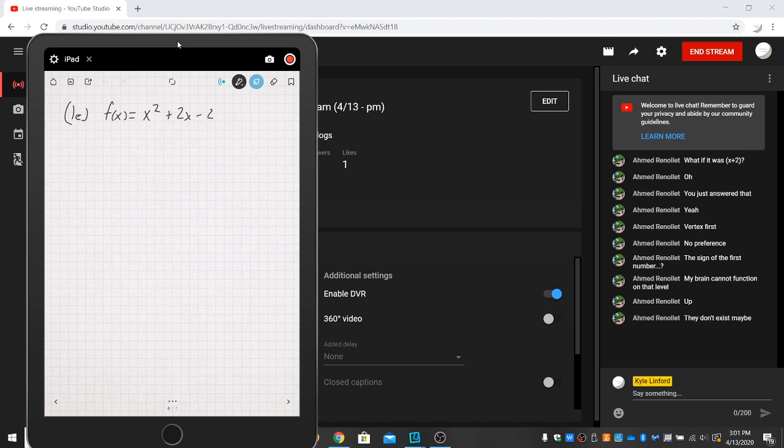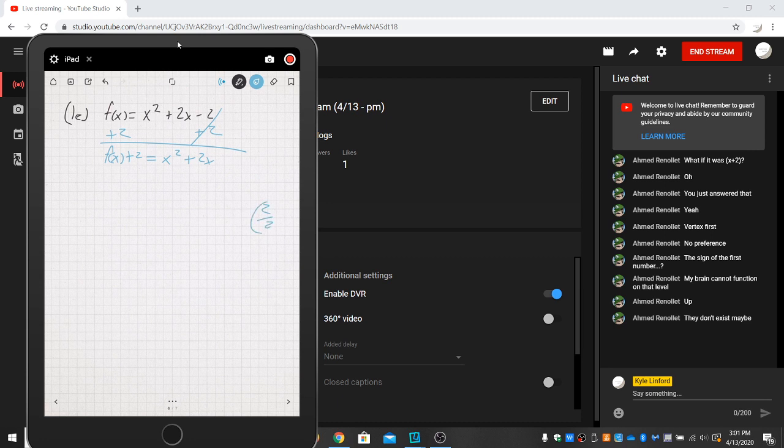Now let's go ahead and get into the exit ticket problems because I want people to be able to check over their work. On the exit ticket, all I wanted you to do was just convert this from standard form into vertex form. So let's go ahead and give that a try. I'm going to add 2 to both sides. I get f of x plus 2 equals x squared plus 2x.